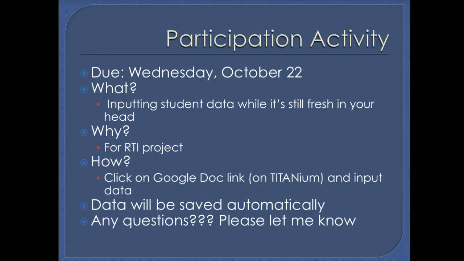Okay, so let's go ahead and discuss that participation activity. It is due Wednesday, October 22nd, so you are getting more time to complete this assignment. So what exactly is it? Well, you are inputting student data while it's still fresh in your head into a spreadsheet. This is for our RTI project that is at the end of the semester. So I found that it'd be easier to do it now because you're still in student mode and all the data will be in front of you. How are you going to do this? Well, there's going to be a link to the Google Doc, and then you are going to input it there and the data will save automatically. And if you have any questions, just let me know.